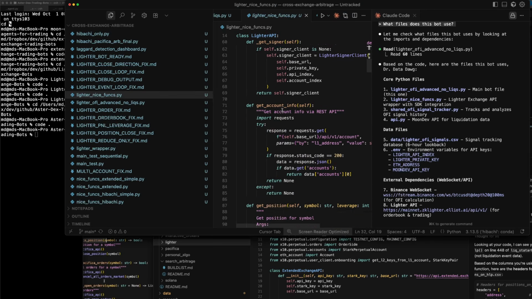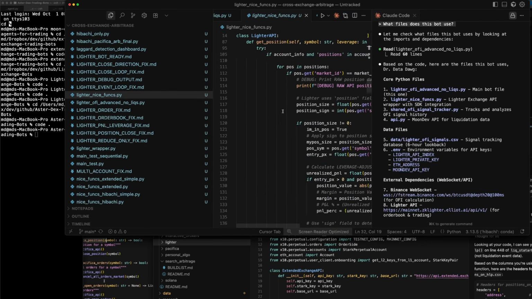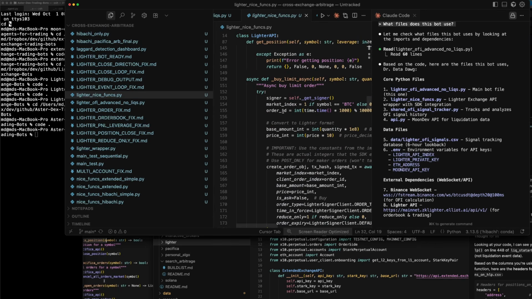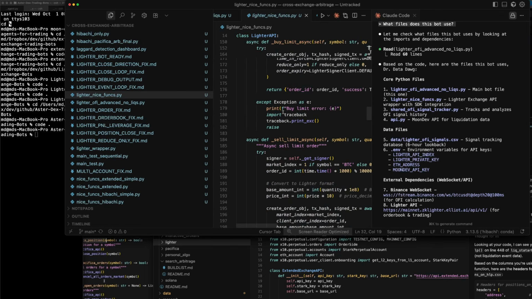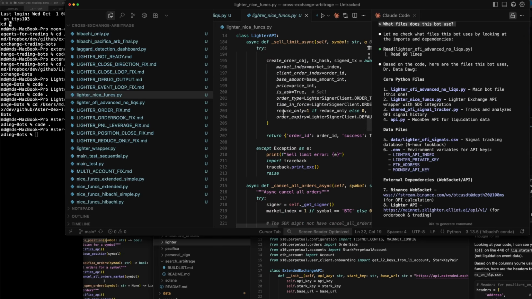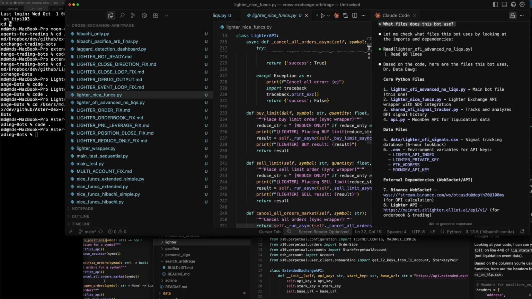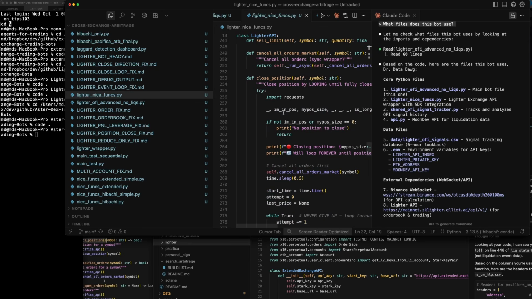Setup loop, async, get signer, get account, get position. Buy limit async, sell limit async. Cancel all orders, buy limit, sell limit, cancel.